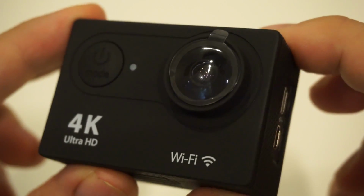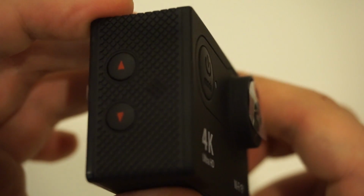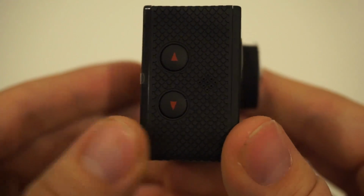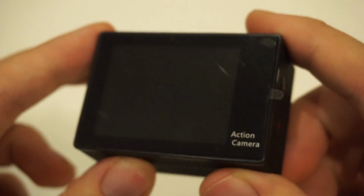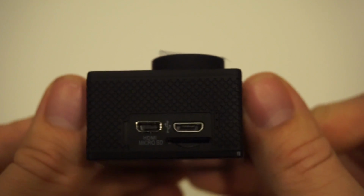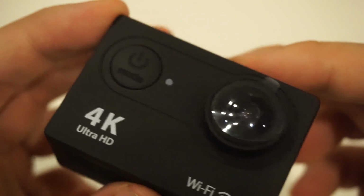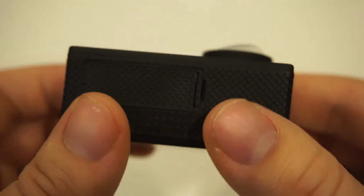As far as design is concerned, the camera does not have much innovation. It is similar to any other camera coming from China. What was quite weird is that nowhere on the box or on the camera will you see the Eken brand. This is probably because, as always, these Chinese guys are up to something and probably they will rebrand it and sell it to other brands that will sell this camera as their own. So possibly there will be plenty of these 4K Ultra HD cameras on the market under different brands, but this is something that Chinese guys always do with their cameras.